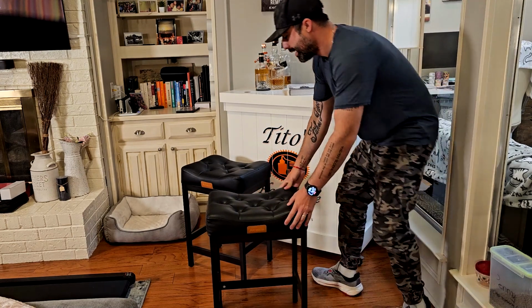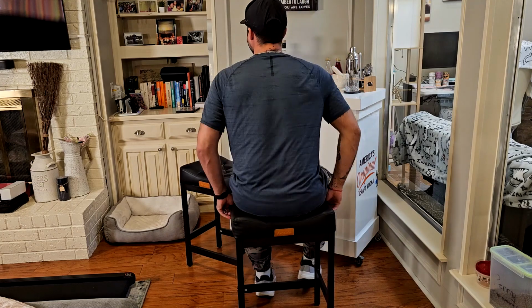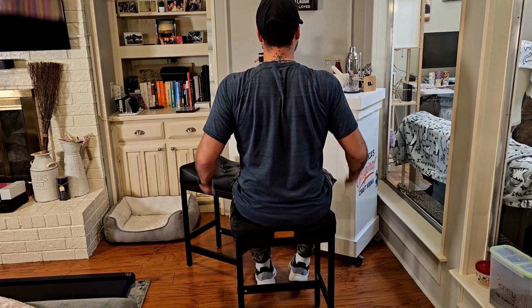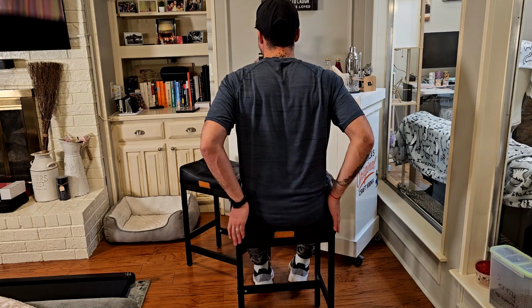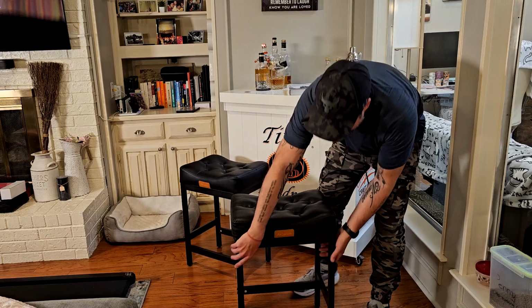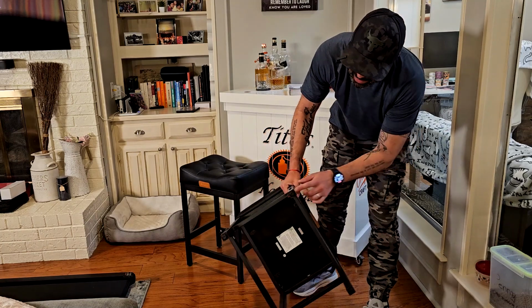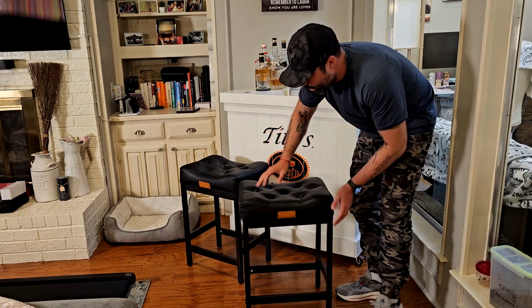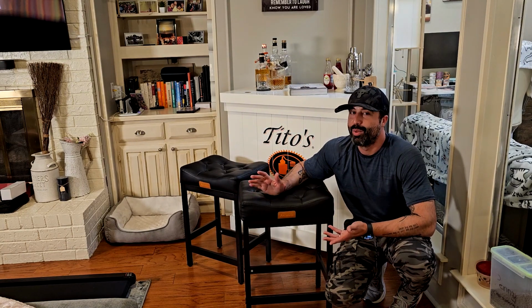I'm gonna actually sit in this position so you can see that they support my weight. And by the way, I'm 5'10" and I weigh 190 pounds, so they support my weight really well. What I also like about these ones is that right here, the bottom part, they come with rubber pads, meaning that if you have a wooden floor like myself, they won't damage your floor. So that's actually super important as well.